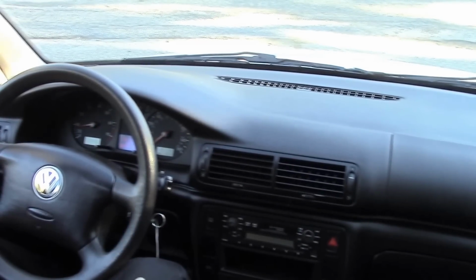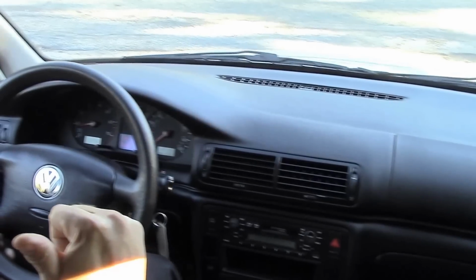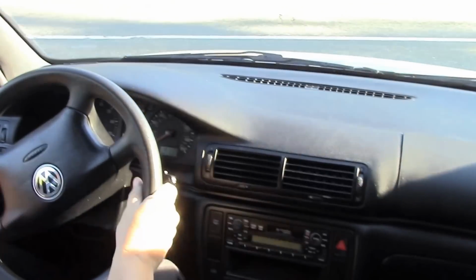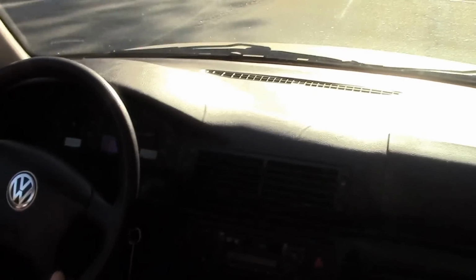Like I said, this is just a fantastic car. Yeah, it's 64 degrees out. Everything on it works with the exception of, just to remind you, right rear window and driver's side mirror. The automatic adjustment doesn't work. Other than that, everything works really well on this vehicle. The air conditioner, the sunroof.